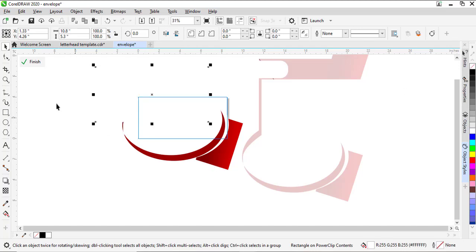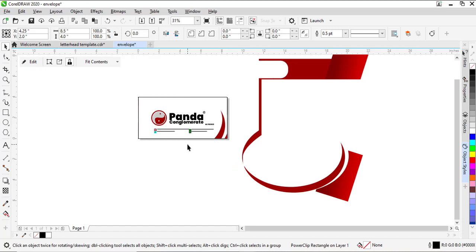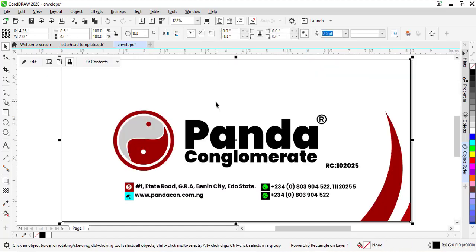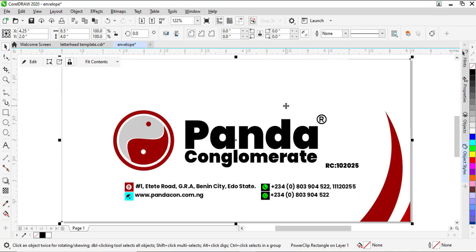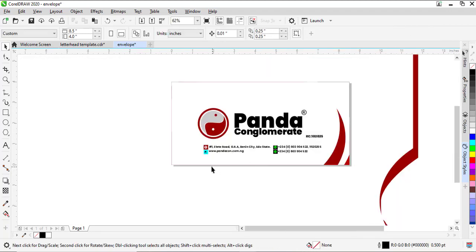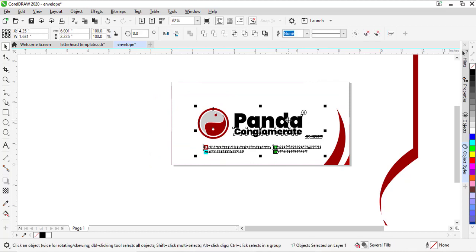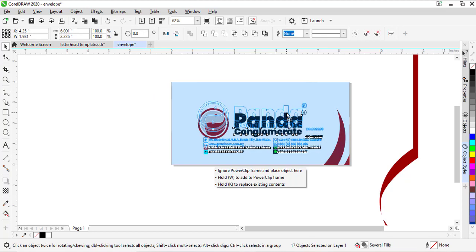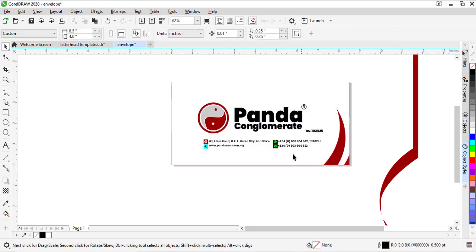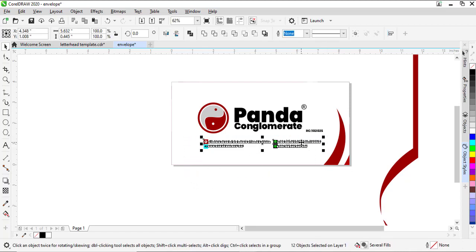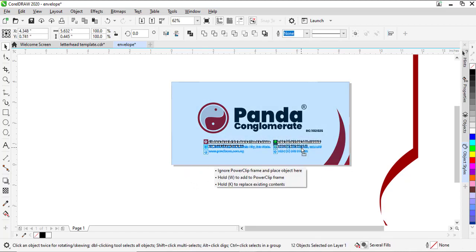I'm working in a PowerClip. So let me close this. So we now have this as the envelope, right? Remember, I have made sure that nothing stays on this ground. I don't want any of the content on the ground. I want everything at the center of the envelope, so that when you print, you have everything at the center. It will just come up nice. Let me push this one down because I think it's too close. So let me push this one down.